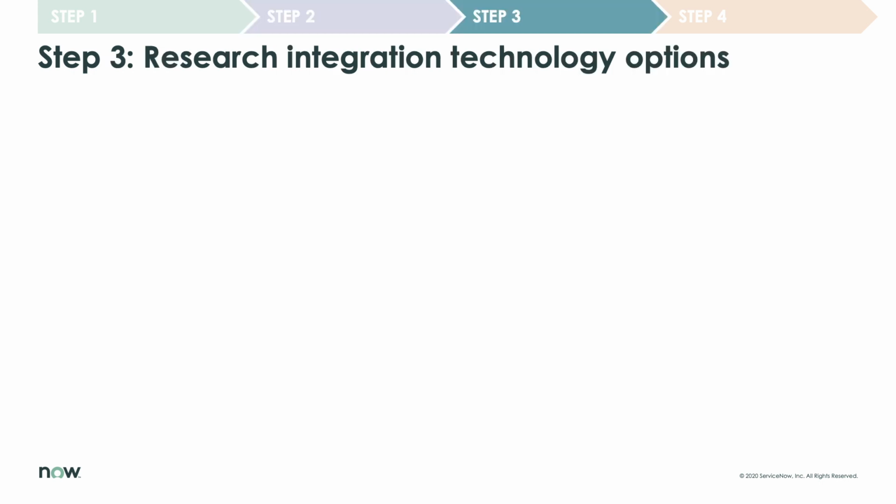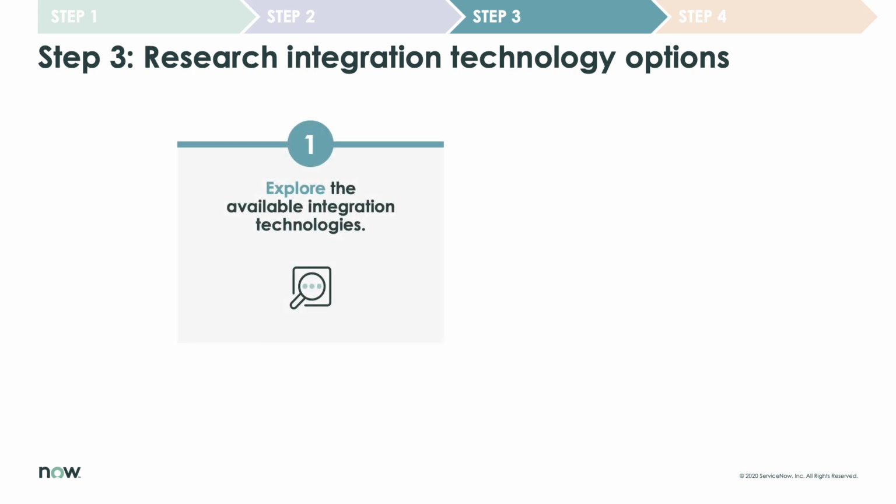The third step is to research integrations technologies. Start by understanding the various ServiceNow technologies, their use cases, and pros and cons. For example, consider the benefits of using a REST API over SOAP, JDBC, or LDAP for specific use cases, or whether you can use web services, which generally offer more flexibility.